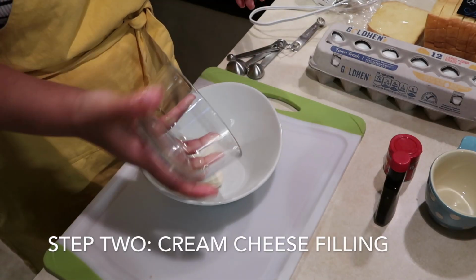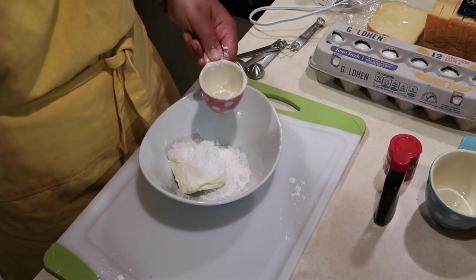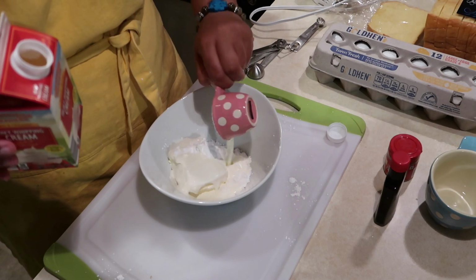This cream cheese definitely doesn't need to be too sweet just because I've already added some sugar in the liquid. I also forgot to show heavy cream in my original clip of ingredients needed, so I just wanted to show you that.